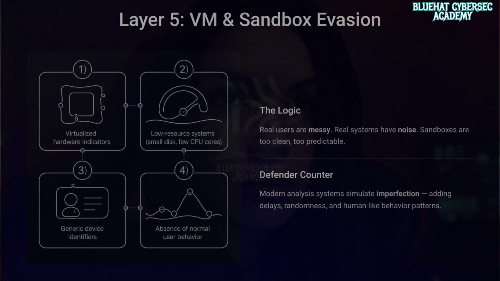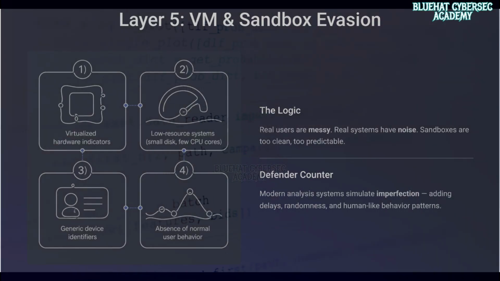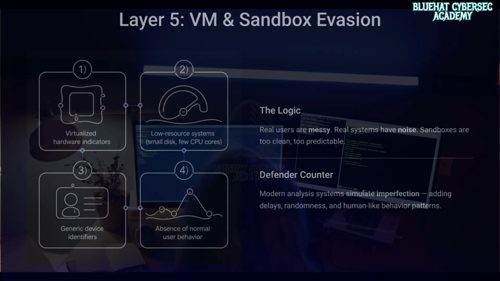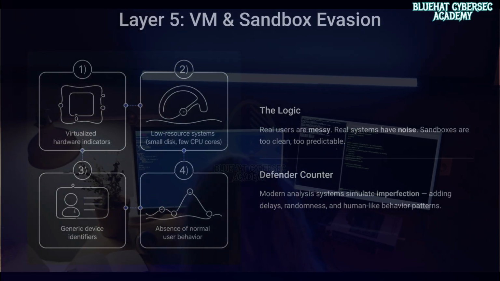And the logic behind this is not technical, it's behavioral. Real users are messy. Real systems have noise. But sandboxes are often too clean, too consistent, too predictable. So modern analysis systems now try to fight this by simulating imperfection. Not just hiding virtualization, but adding delays, randomness, and human-like behavior patterns.